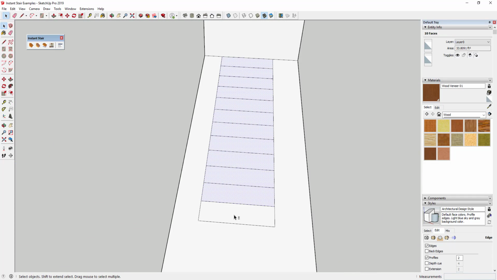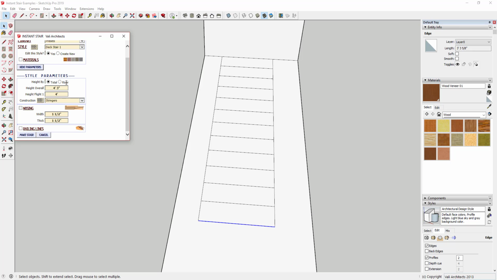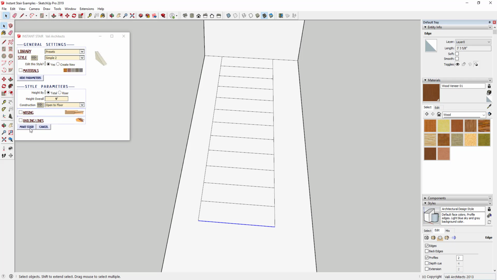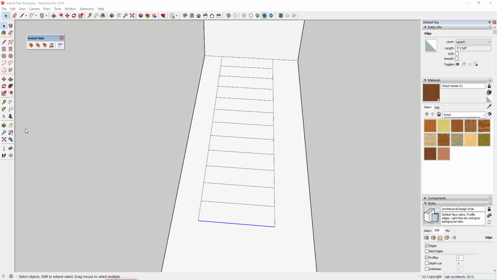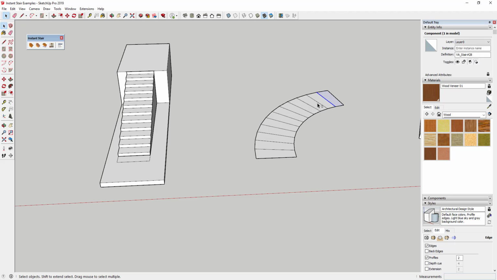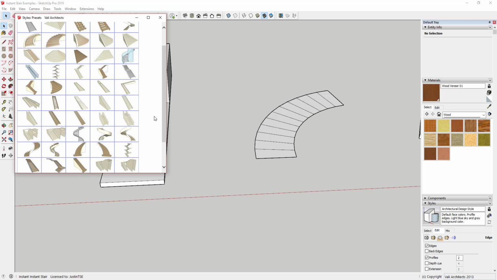Finally, you can also draw a stair just by drawing a series of rectangles and then selecting your faces and then one edge for your risers. This can be useful if you want to draw a stair that fills a certain space and you know the riser sizes and you just want to let this extension figure out the heights.